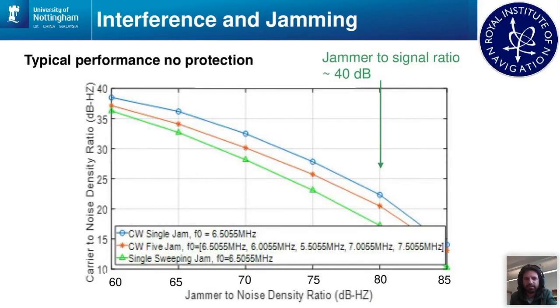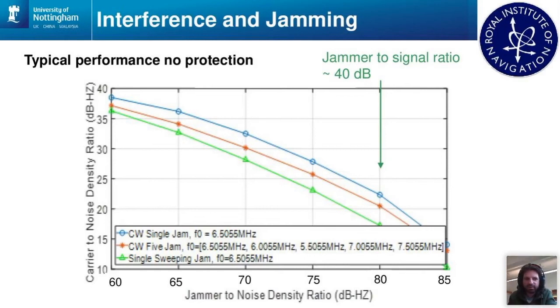Okay, so what I'm showing here is just a typical performance of a GNSS receiver without any protection. Along the bottom, we've got how strong the jammer is relative to the noise level in the receiver that we talked about. And on the y-axis, the vertical axis, we've got the estimated signal by the receiver, so it's effectively its own signal to noise ratio. In this case, when there's very little interference, that was close to 40, and a GNSS receiver will tend to lose lock or be useless at about 20 or less on this scale.